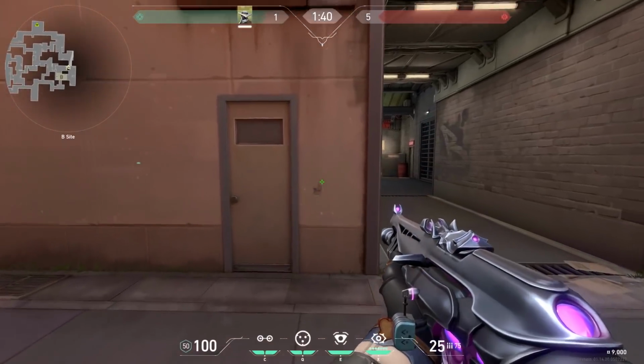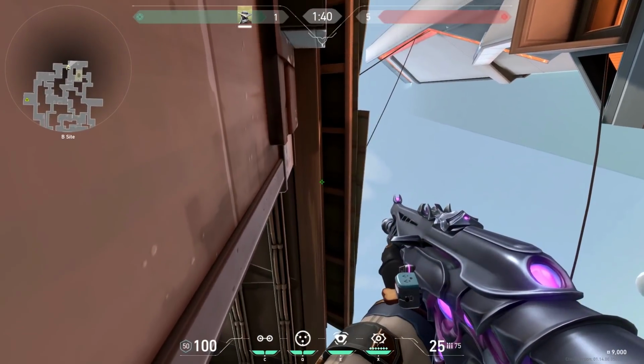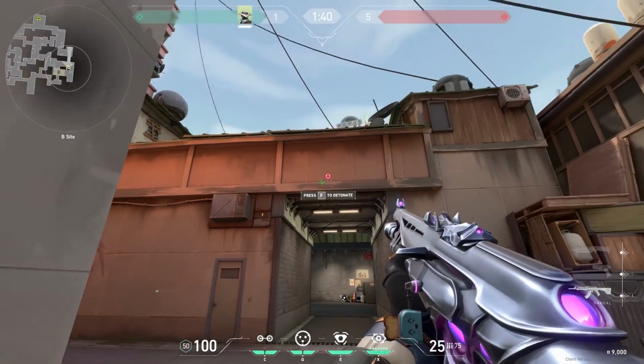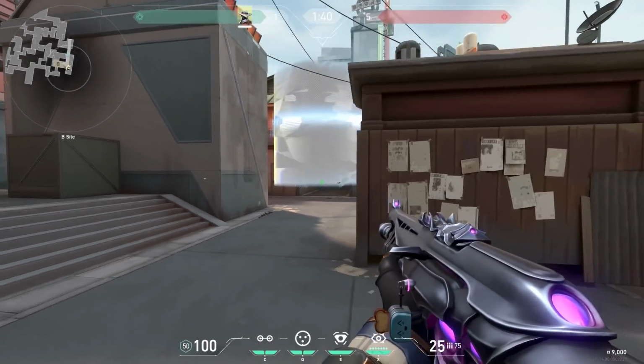For a very easy Cypher one way, stand against this corner, aim over there and throw your smoke, easy peasy. You can use this one way in combination with your camera for easy kills.